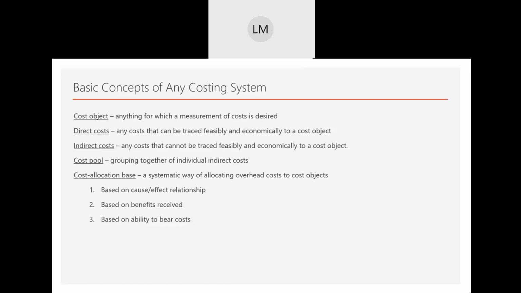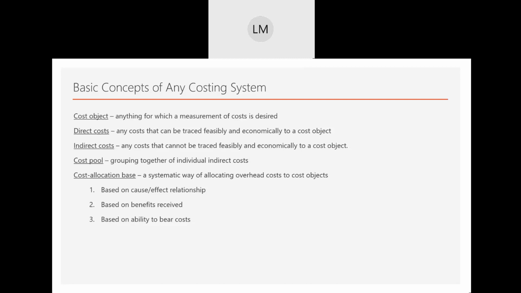For example, if a department or a plant is labor intensive, then we would spread out costs over labor hours or labor costs, because machining is going to be a very small part of it, because the job's labor intensive. However, if the job has very little labor in relation to the amount of machine costs or automation, then we would most likely use that cause and effect relationship over machine hours. The more machine hours we use, the more overhead costs we're going to incur. So it depends on the allocation base.